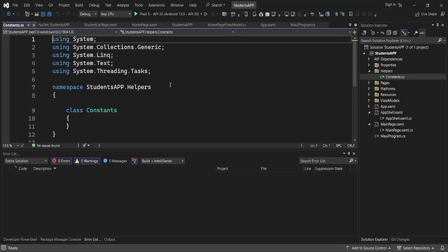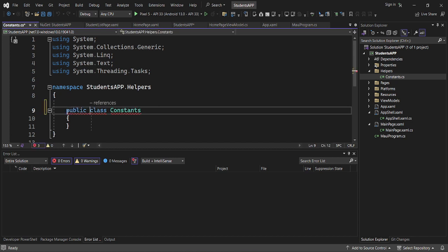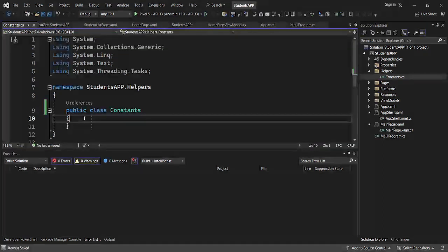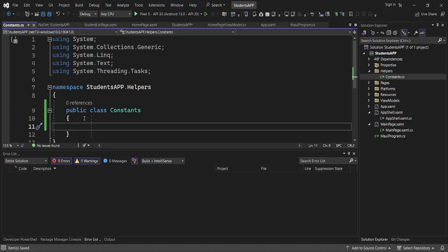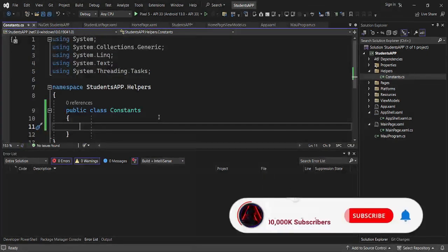After we've done that, this is our class. Public Constants. In this Constants class, I want us to define some very important things. One is the database name, and we can also define some key items. We'll be able to see these when we will be connecting with our API. So we'll be having all our links here, and we'll be defining some of the links here.